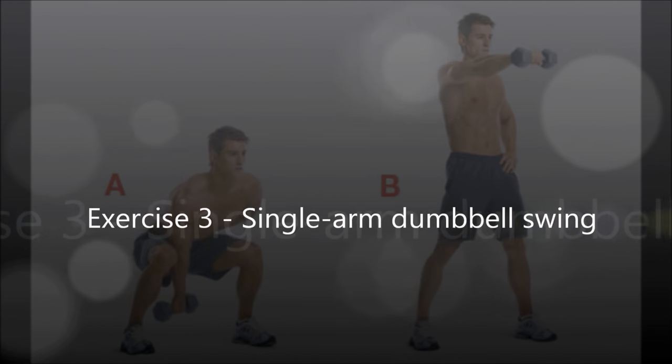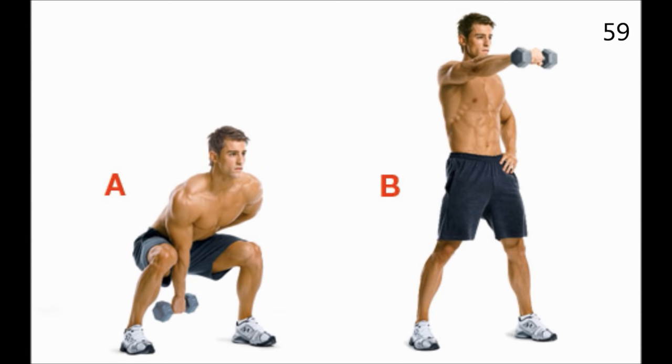Begin exercise number 3 in 5, 4, 3, 2, 1, go. 15 seconds down. Recover for 15 seconds.